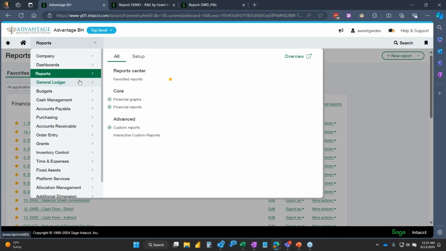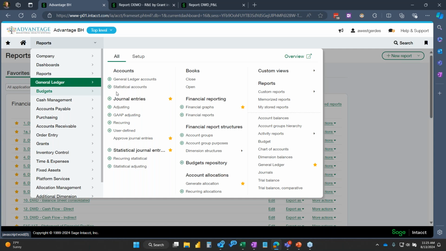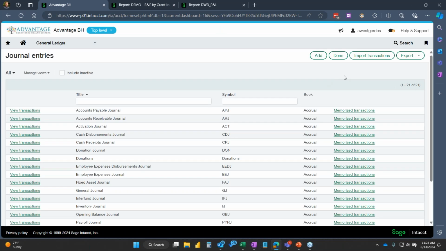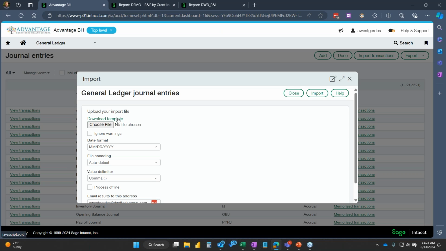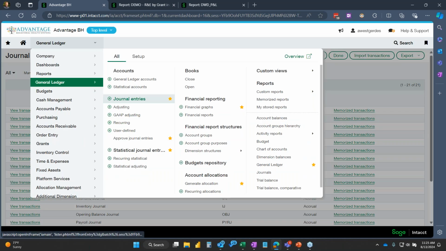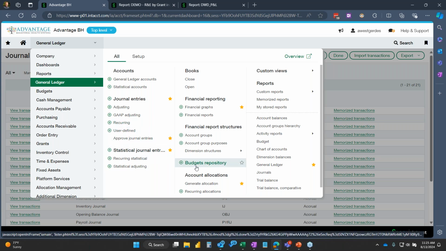As I get down into the more transaction-based modules like General Ledger, certainly I can import transactions. That's a big feature. I do not have to have any type of a definition file to import. When I import transactions here, it'll provide a template for me out of the gate. So I don't need to be a technical guru to do that. I can do recurring transactions, statistical journal transactions, for example. I can run allocations at month end.